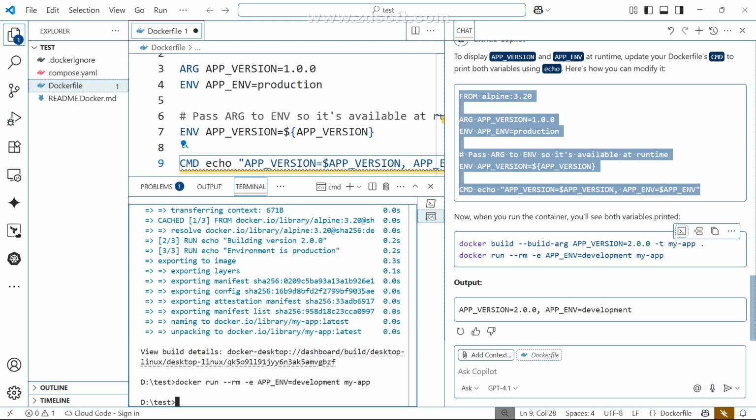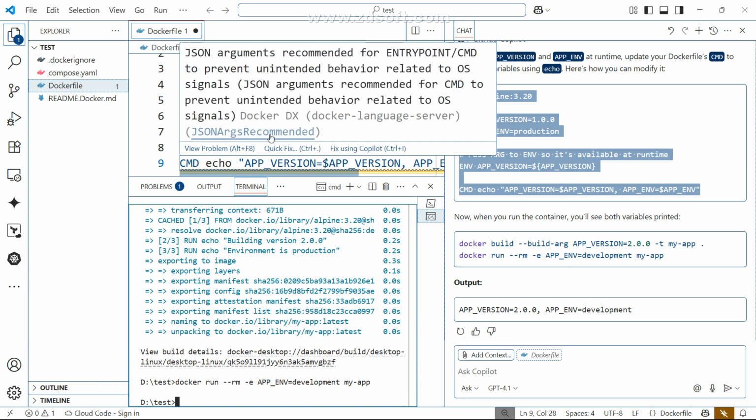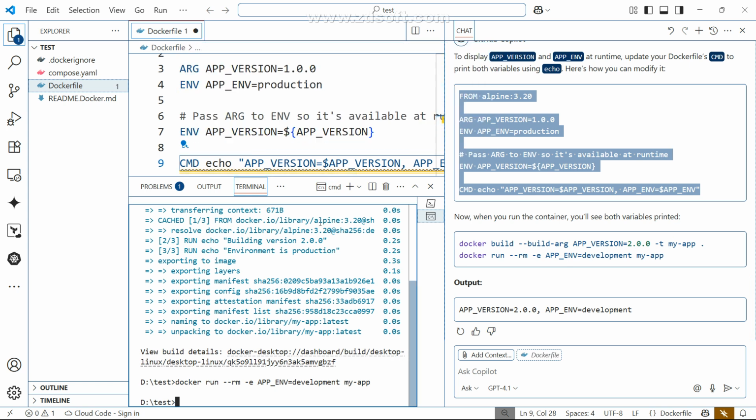Environment add, the wrong. Where is the wrong? CMD.